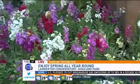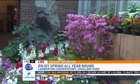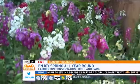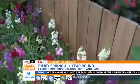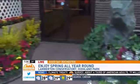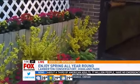And now, how long will these flowers last for people to come see them? Different flowers. The show will be here right up through Lilac Festival, but the flowers individually have to be replaced as they bloom out. Okay. So the forsythias behind you, they're a relatively short time. Right. As it gets warm in here, they get some sunlight, they'll stop blooming, and we'll put something different in.